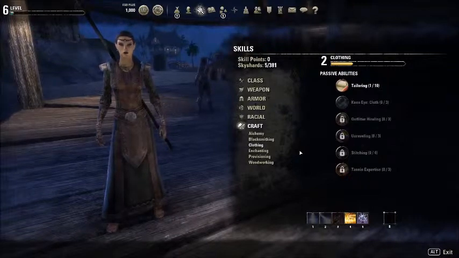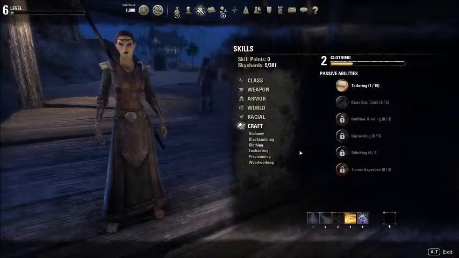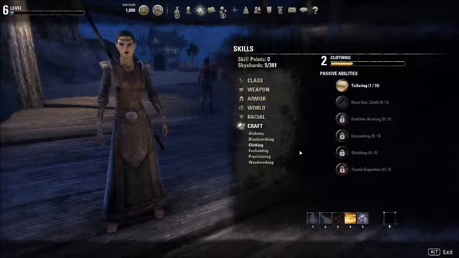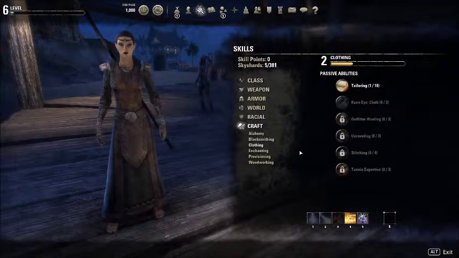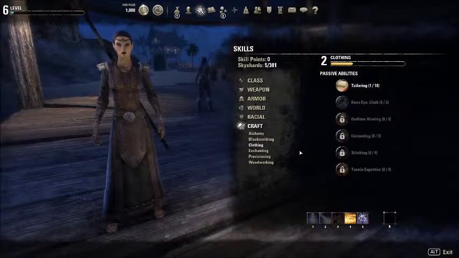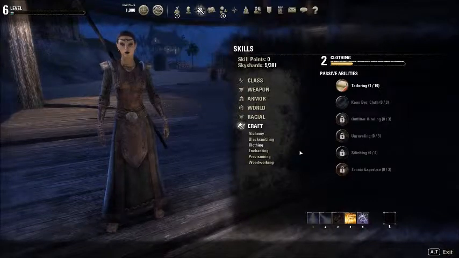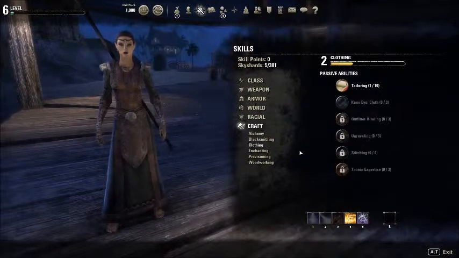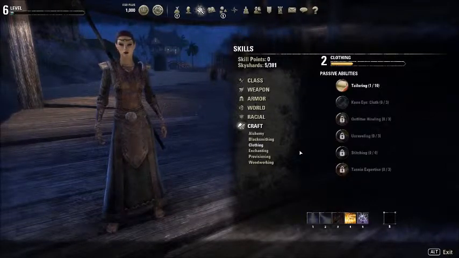Now, it is possible to specialise in every crafting skill on a single character. What I do like to do is I like to break the production skills off on one character, so blacksmithing, clothing and woodworking all done on a single character. Now, the main reason I would suggest this is because of your style books. Each style book covers you for all 3 of those crafting skills. Now, the common styles like Altmer, Bosmer, the Argonian, they're all fairly easy to pick up. You will come across more than one of them in your travels. So spreading them across multiple characters is possible.